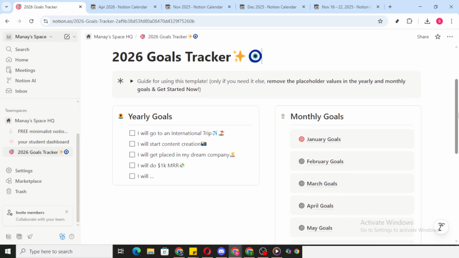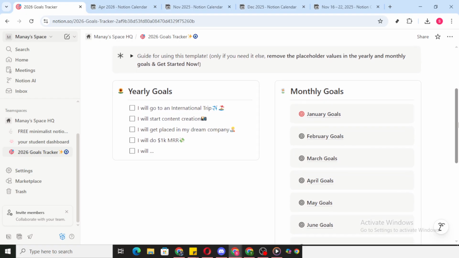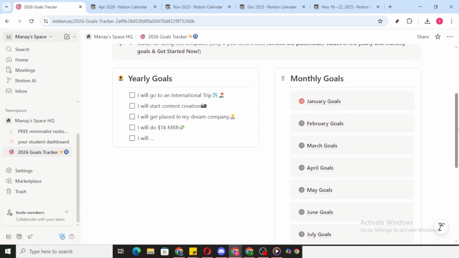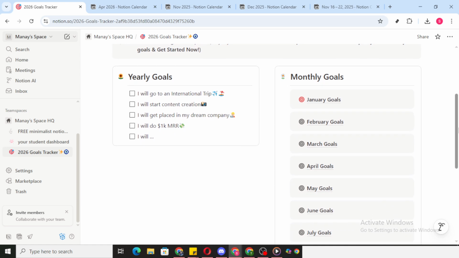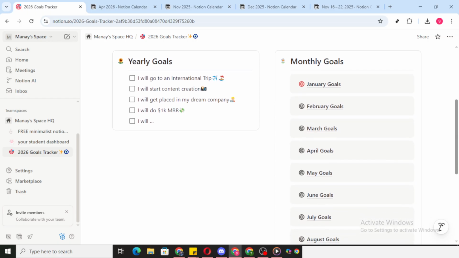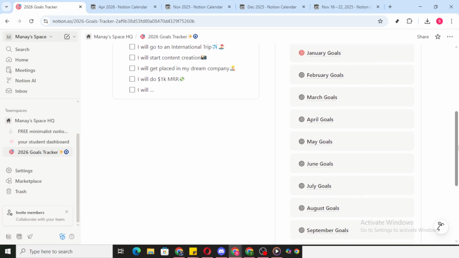Now, it's time to get specific with your planning. Add your monthly goals for 2025 or 2026. To do this, create sections within the template for each month. Break down larger objectives into smaller, more manageable tasks. This approach not only makes it easier to track progress, but also helps maintain motivation as you check off each accomplishment. Remember, planning your goals is about setting yourself up for success.